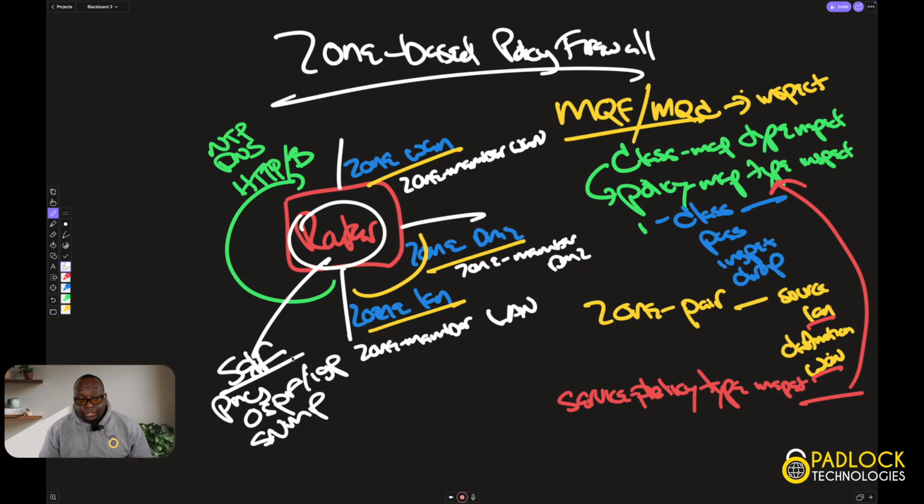So hopefully that answers your question about what zone-based firewalling is, the purpose of zone-based firewalls, the purpose of MQF, MQC. You're going to see a lot of MQF and MQC in a lot of things because it's very modular and you can do a lot of stuff with it. There's a whole bunch of types. Again, in this model, it's type inspect. In IBNS 2.0, it's type context subscriber. It's just a different type. There's plenty of different types for class maps that you can use. So if you're in your CCIE studies, whether enterprise or security, start learning what different type of class maps and policy maps you can create because it's not just for QoS.